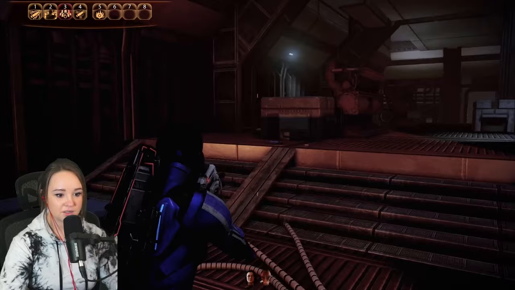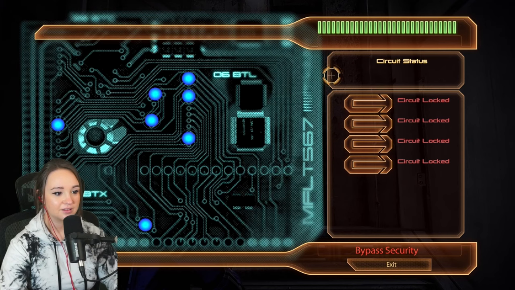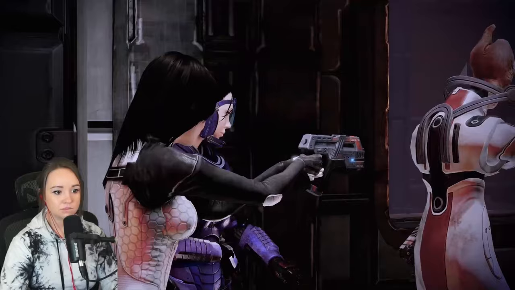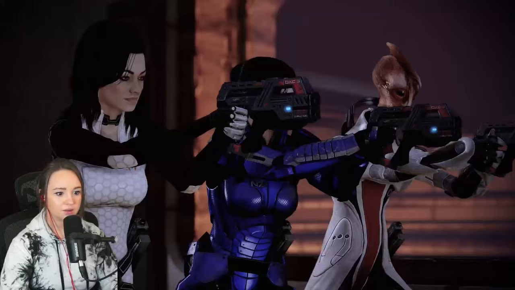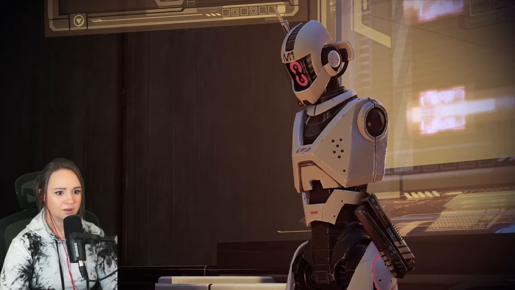All right, is there anything up here besides just ammo? I don't think so. So let's go in this door that the chonkers came out of. He was chilling in here. I think we found something good. What is that? Why is he? What the heck? What was the point of that?